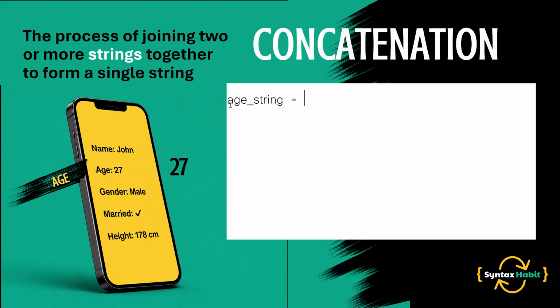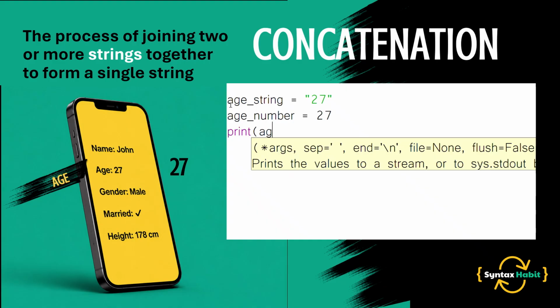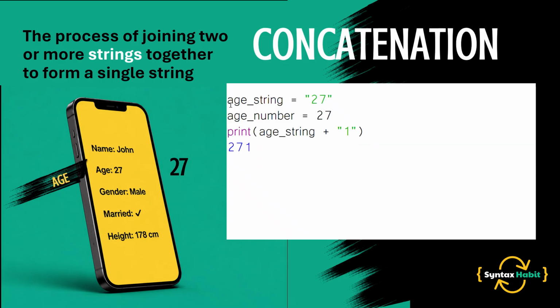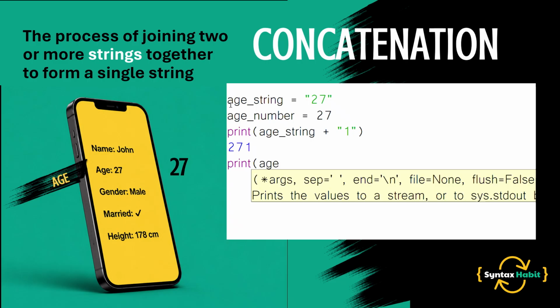Ask yourself a question. Will the value for age change over time? Or will you use it to compare with other numeric values? If that is the case, then a string is not a good choice, and you would instead use a different data type, which we will talk about next time. This is important because if you add 2 strings together, even if they contain numbers, the program will not perform a calculation. Instead, it will simply join them together, concatenate them, rather than adding them mathematically.